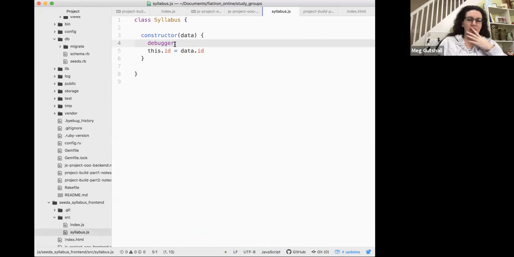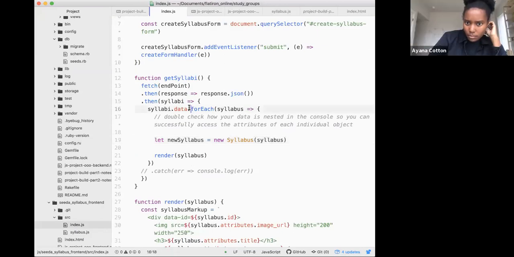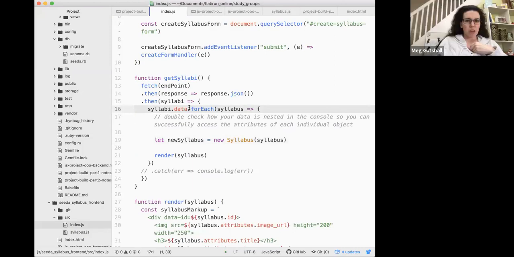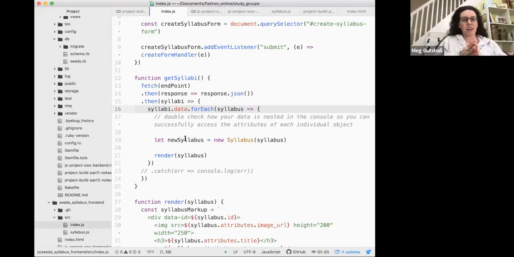Just a question. Could you go back to the index.js? So on line 16, just because the wording that you used is throwing me off just a little bit. You have syllabi.data because of the serializer.